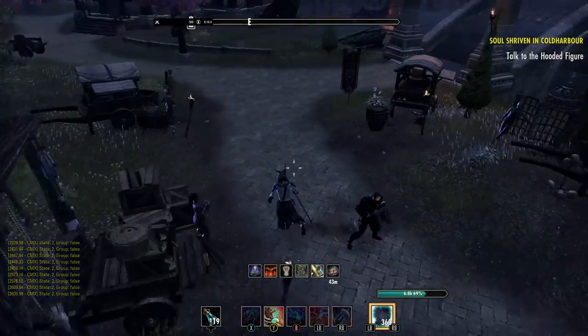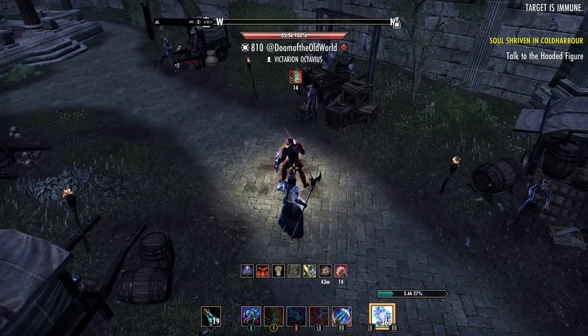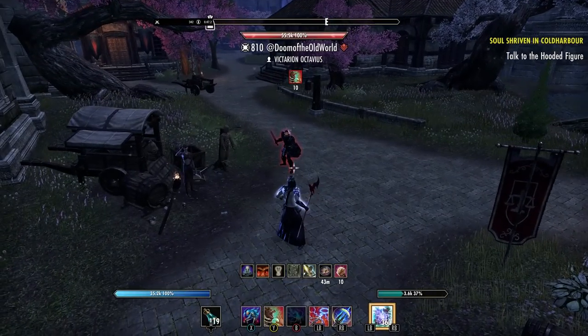Beast trap. Immobilized. Dodge roll. Beast trap. Can't be caught again. However, now he can. You see the difference? So hopefully that made a bit more sense. It's a little bit complex to start with.